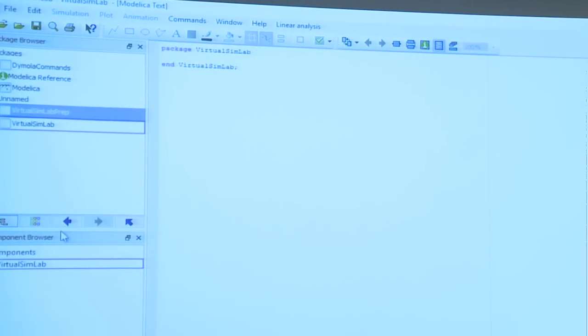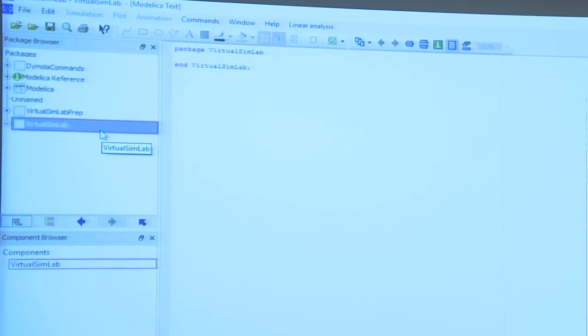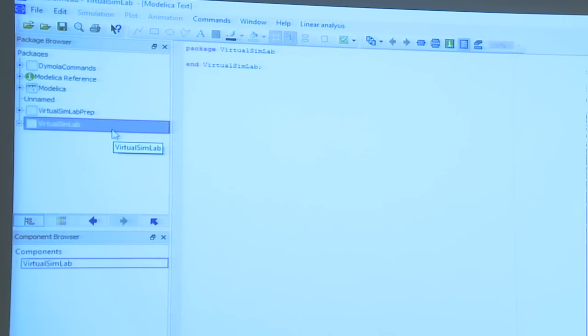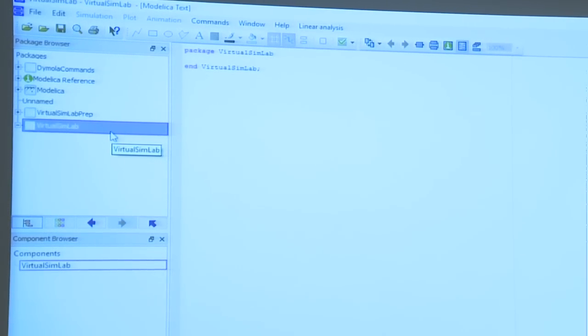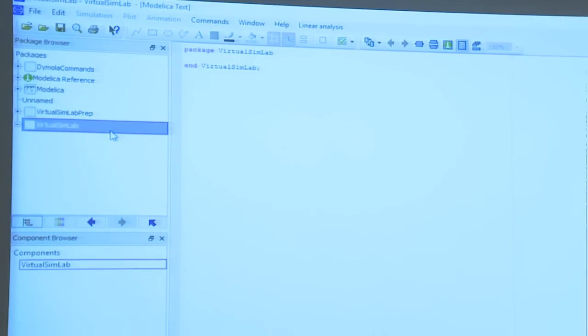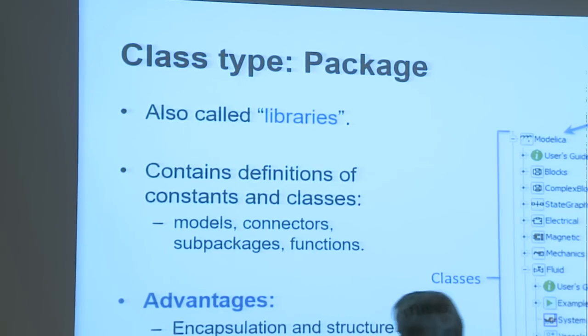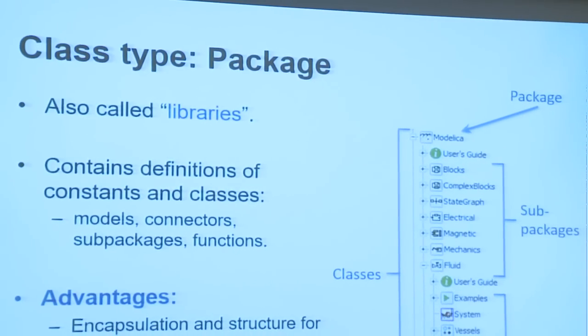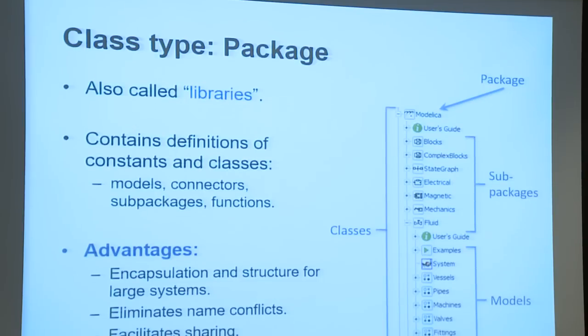So I create a new package which is called Virtual SimLab, and if I want to distribute it online to all of you, I just put up one file and you have it, and you can run all the commands which I did today again. The package is just a library, so it's an overall system.